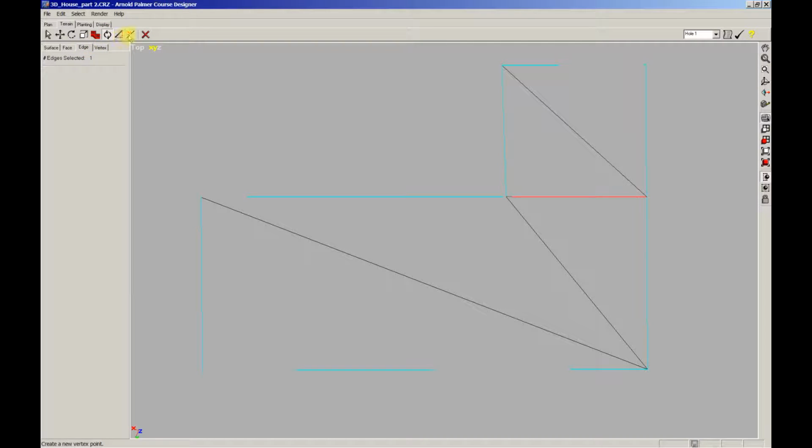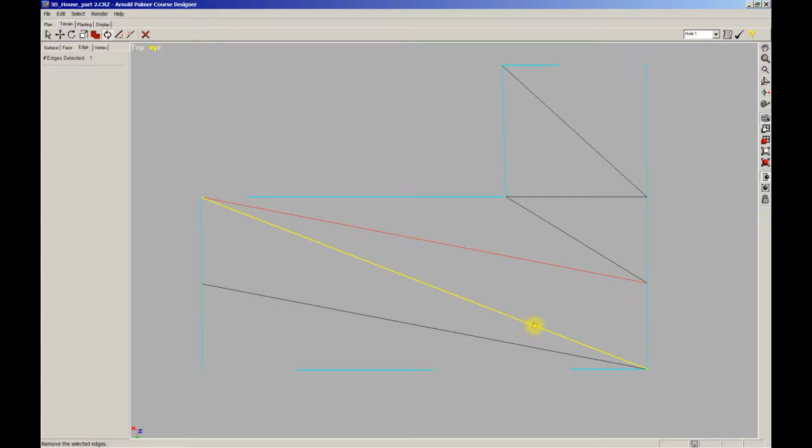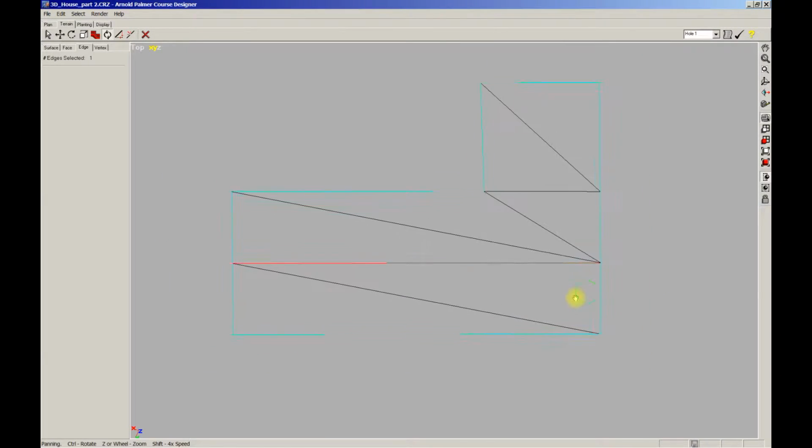I'm going to use the edge splitter because it always splits it dead center, no matter where I click, like right there or right here. Now I'll rotate these edges around. Now I have my eave of the house, or the gable, running down the center now.